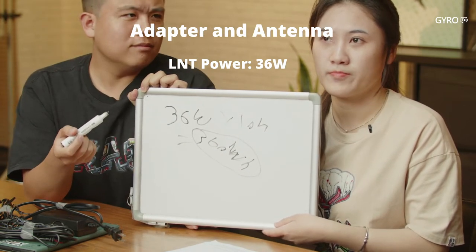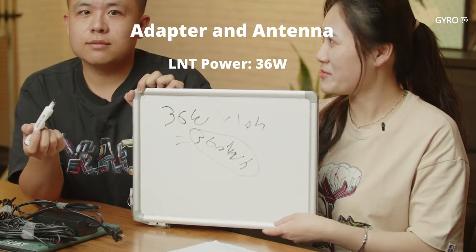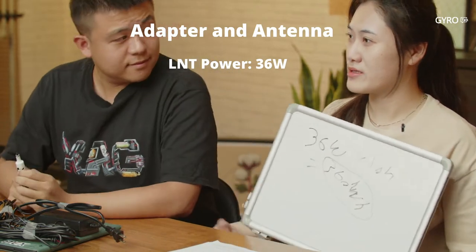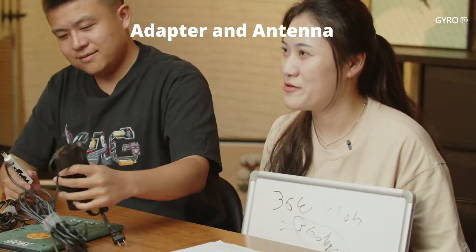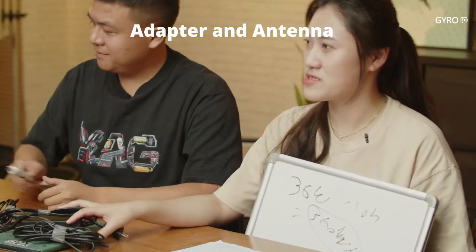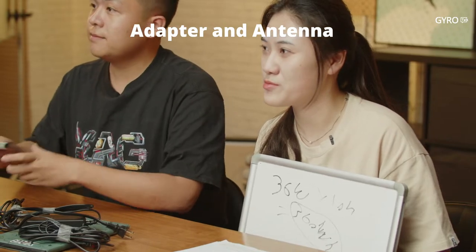And maybe you can buy it on Amazon, or is it available now? Can I buy it now? Yes, it's already available. Can I contact our sales representative or distributors now? Yes, of course, everybody. If you are interested in this adapter, please contact your distributors and sales representative.